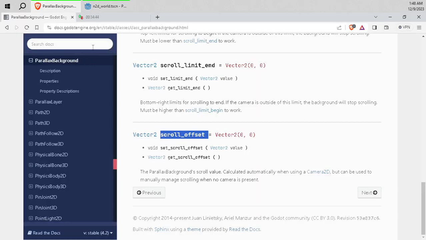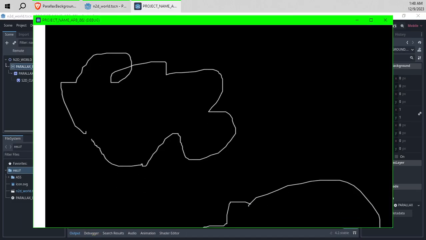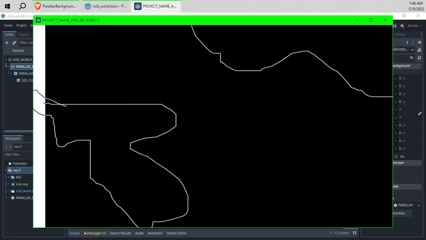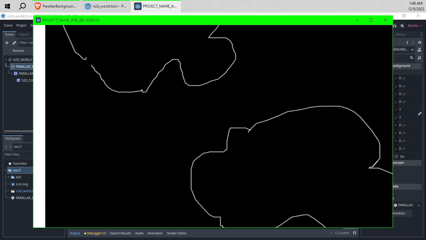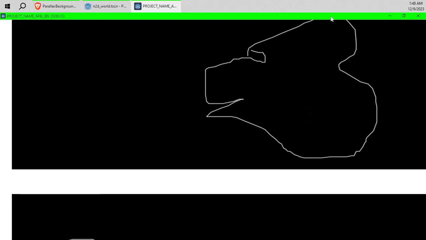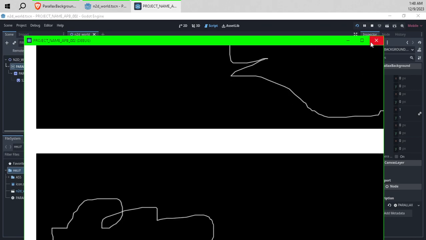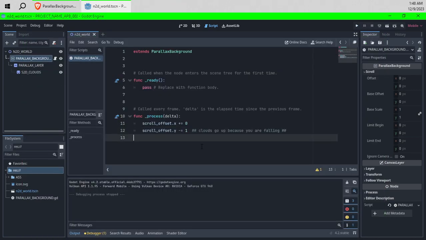Okay, so going back over to here, why don't we go play this really quick? Okay, there we go. So now we have the clouds, and they're falling, infinitely looping. Good, good, good. So we actually have this working now, right? So now the next question is, what can we kind of mess around with, right?